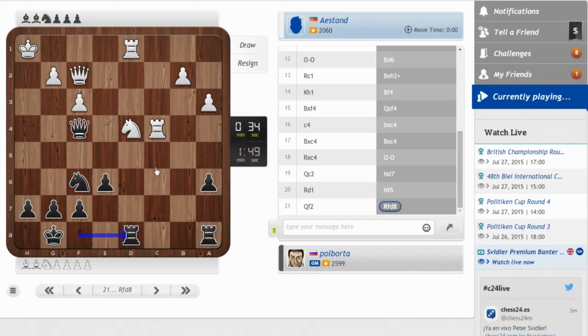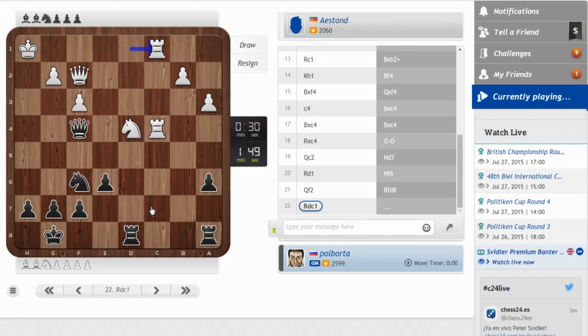But if he doesn't do that, if he fails to play knight c6, and if I bring the rooks into play, then I have an extra pawn and also the better position. So this now should be convertible.